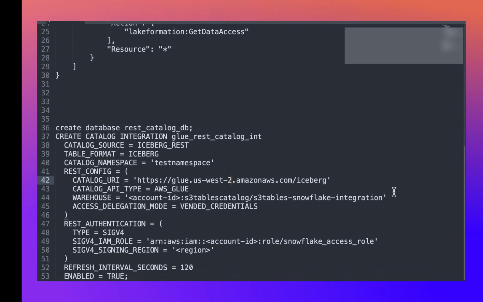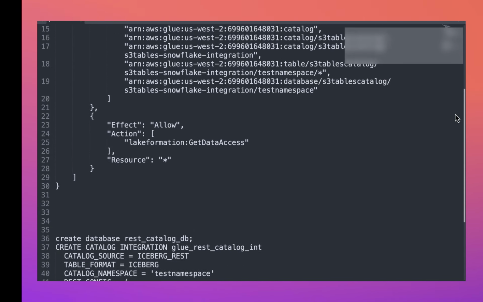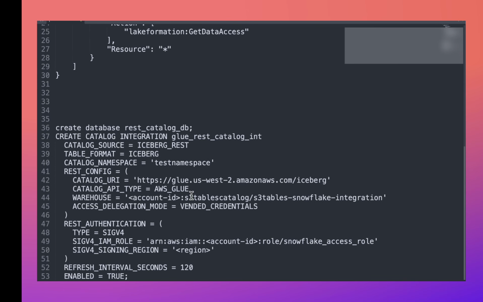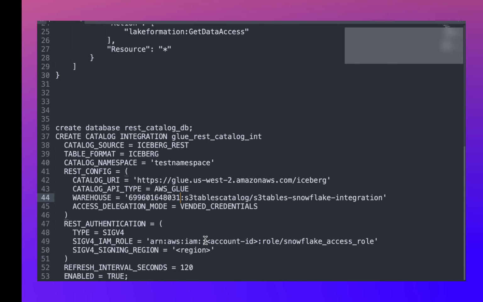So account ID will be your AWS account ID. Where is my AWS account ID? Is here. Let me get that AWS account ID. Cool. So I got this AWS account ID, and here I will be providing the AWS account ID, role, and then region, again US West 2.